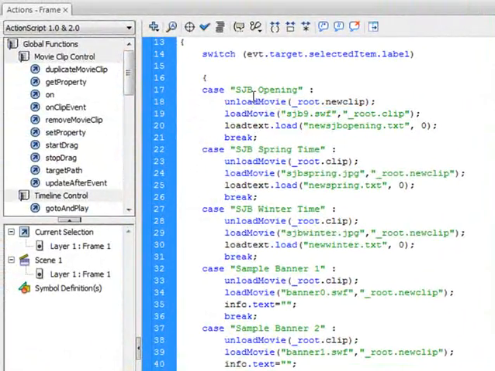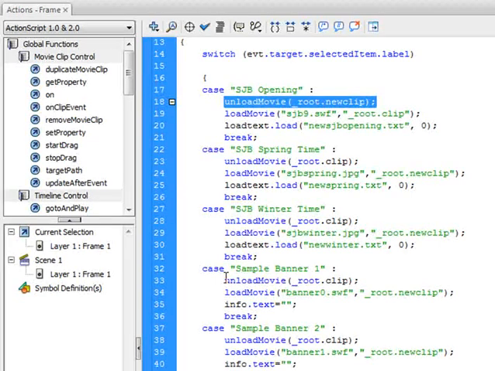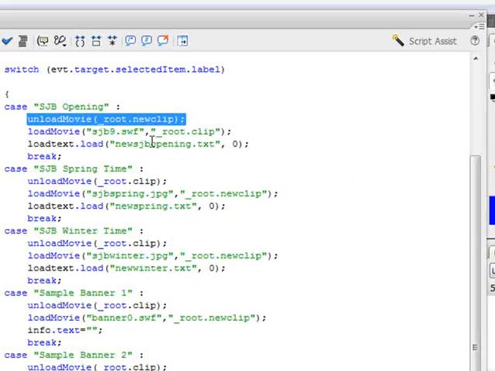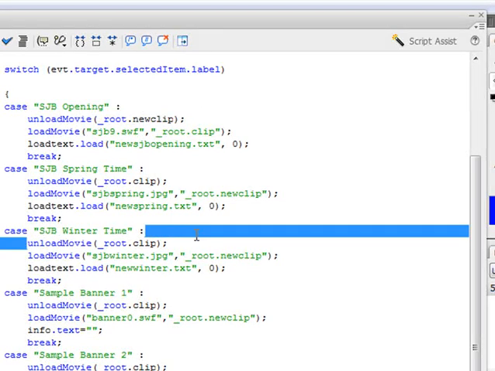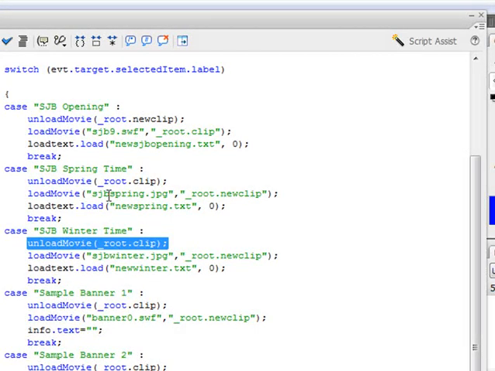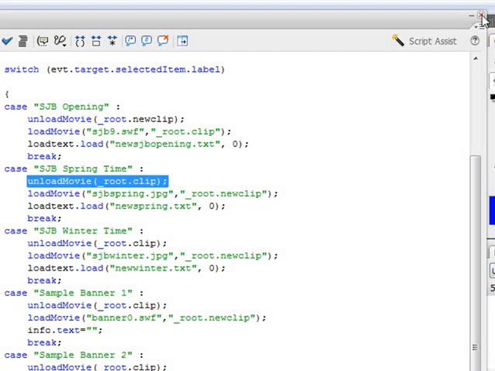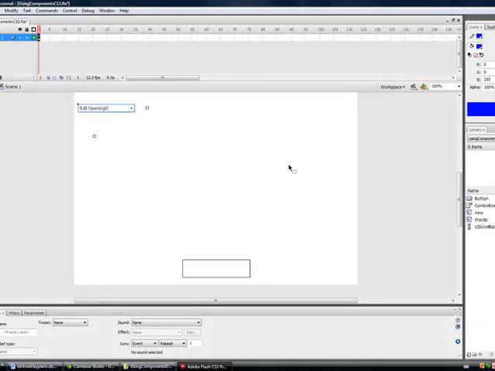If you're wondering about this, sometimes, not always, but sometimes the previous picture or movie doesn't get rid of itself. So what you can do is force it to disappear. You can unload it. And you won't know if you really need this or not until you try yours. And if it seems to have one on top of the other or it doesn't get rid of it cleanly, do that. Okay? So those are the 2 basic ideas today.